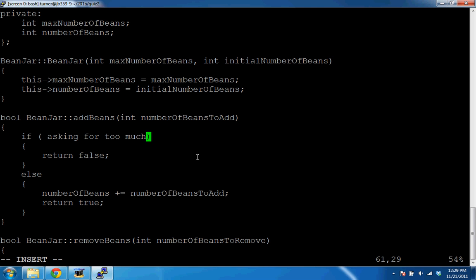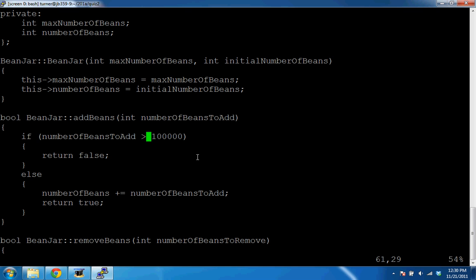So we want an expression that is true when the number of beans to add is too big. You see what I'm doing? I'm just getting there one step at a time. I'm not getting the whole concept all at once here. I'm just trying to work my way to the answer.